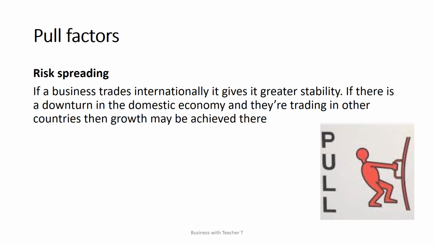Another pull factor is risk spreading. A business just focusing on one market is very risky. If sales were to fall in the domestic market and a business isn't focusing on any foreign markets at all, then it makes them quite unstable. So in order to reduce this risk, a business may feel drawn, attracted to also trade in an international market.